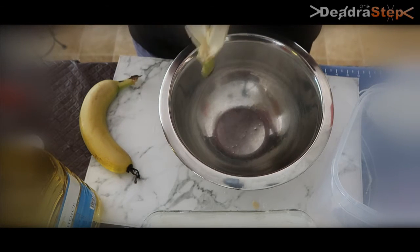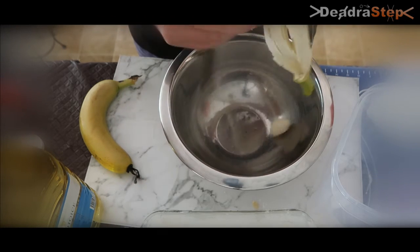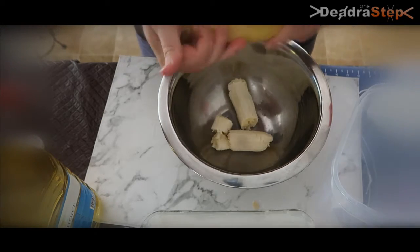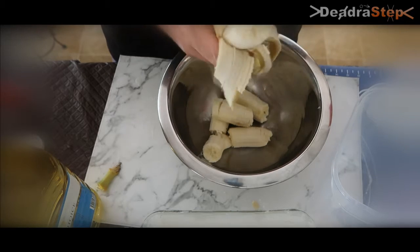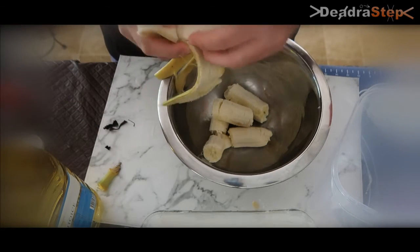So open this up. I'm going to put it in little pieces because, I don't know, because I can, I guess. It says use medium sized bananas. I don't know if this is medium, but whatever. I mean, what's a large banana? Can you even get large bananas? I know small bananas. I don't know about large bananas.